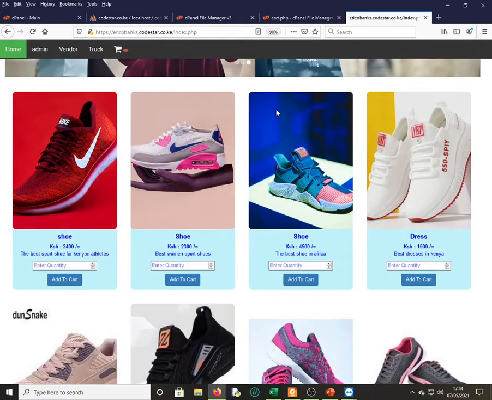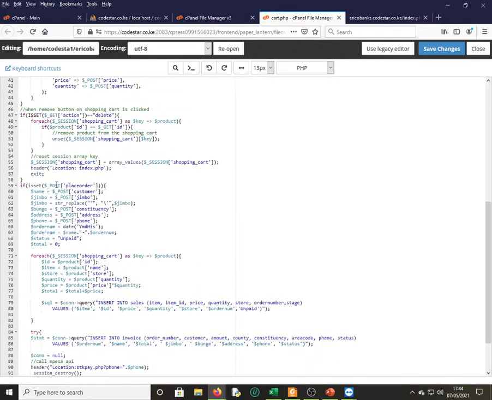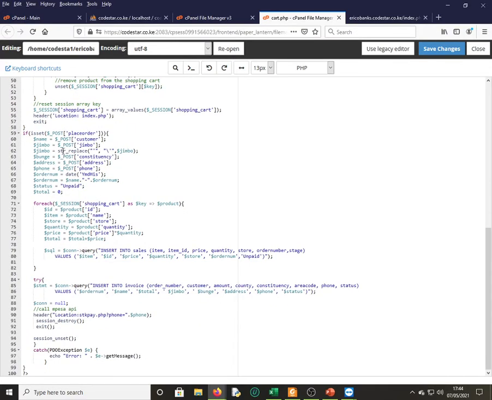And once you do the payment, it's going to process, and if it's successful, this cart, which is now this one, when you click checkout, there is a place order. Now to place an order, you collect the customer's information and all those details. Once you collect them, you can now insert them into the sales table. So we did the part last time about the stock. In this video, we have added vendors, malt stores. We can refer to them as malt stores or malt vendors, something like that.